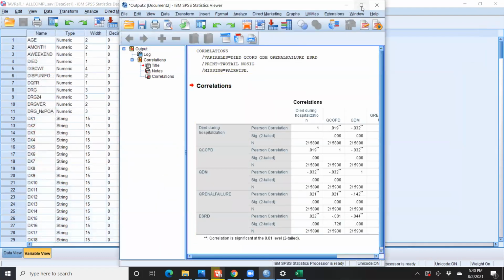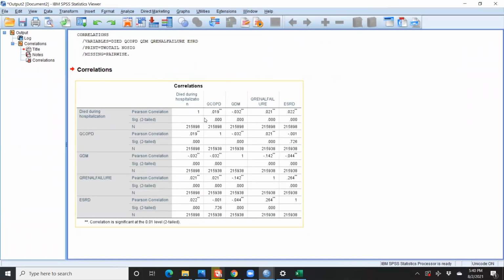I got a table. What this really means is that you're looking at two things. So COPD, diabetes. With more COPD, it's a positive value, and correlation is 0.02. So that means that 0.2% is a relationship with mortality. Diabetes surprisingly has a negative correlation. People with diabetes are less likely to die. This is probably because there are too many diabetic patients in the data set.